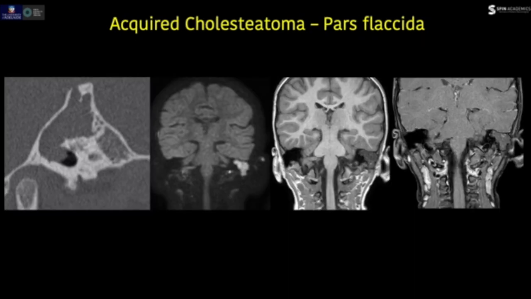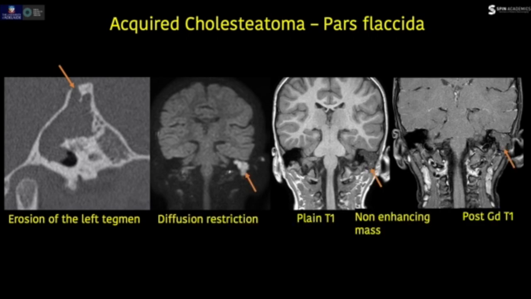We have a comparison image on the bottom left representing normal appearances. The sagittal reformations are extremely helpful in identifying erosion of the tegmen. Diffusion restriction and absence of enhancement are hallmarks of a cholesteatoma. The diffusion weighted imaging is acquired using a non-echoplanar imaging technique. There could be situations where there is a diffusion restriction and at the same time an enhancement. This would then suggest that there is a cholesteatoma along with a situation of granulation tissue.